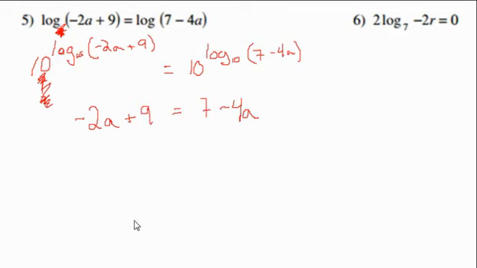Now what's new for these assignments is the fact that we won't be able to do this anymore. So we're going to have to use our rules of logs to manipulate it. So if we have log base 7 here, we have to rewrite this so we have log base 7 of something. Remember, whatever we do to the right side, equals 0. Okay.